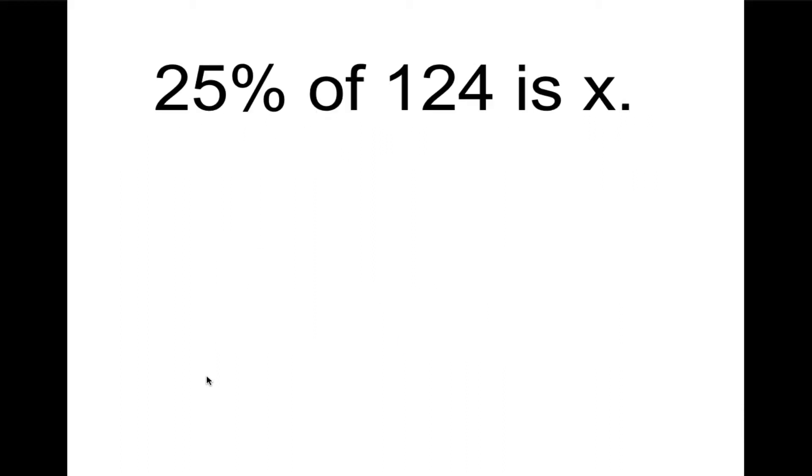So here's a problem for us. First example. I'll work through the first example and then let you work through a few on your own. 25% of 124 is x. Let's begin by setting up the proportion and putting in the clues. Now we always put 100 in this bottom left-hand corner. And then I'm writing the clues. Percent goes over 100 and is and of. Then I go back to the original problem and I circle things to make sure I get everything in the correct spot.